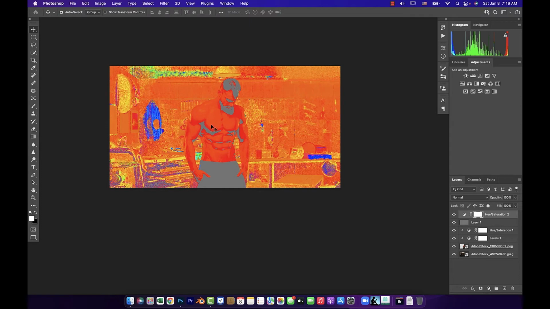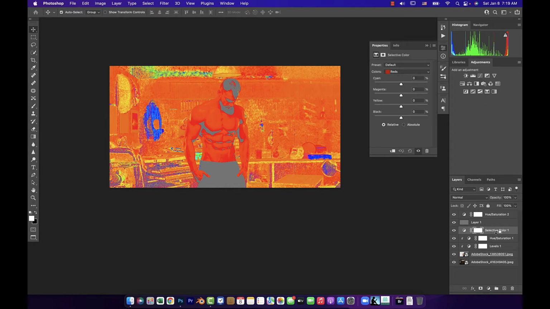You can see that our guy here is more orangey than the background, and the shadows here, the black areas of the background, have a bluish tint, and we need to do that on our subject too. So the way I use it, I use a selective color adjustment layer. Again, clip it, and let's work on that.